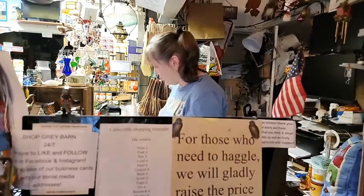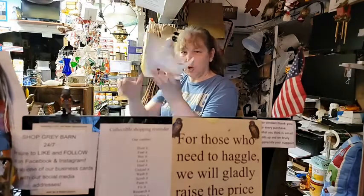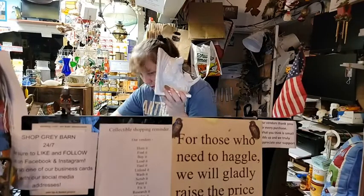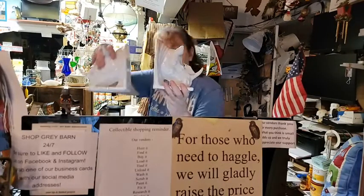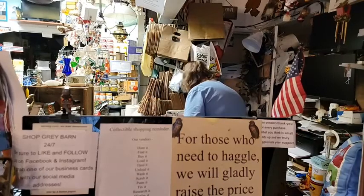So I thought I had felt... Now the horns, no, I'm not feeling any chips or repairs on any of the ear tips or the horns or anywhere else. So like I said, these are newer, made in China, but they're very cool rhinoceros bookends for just $14.40 from Good to Go.